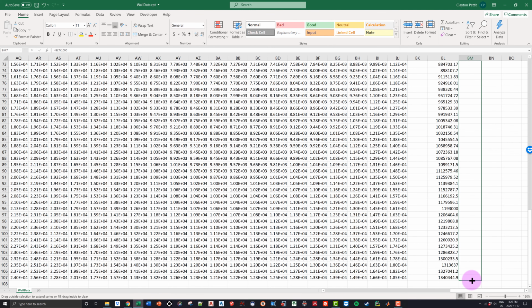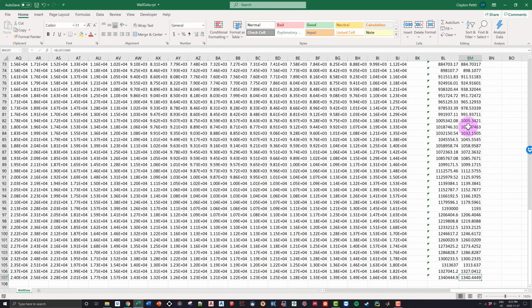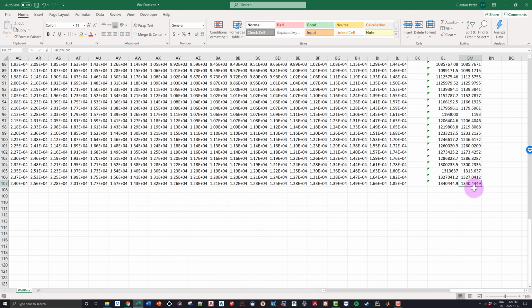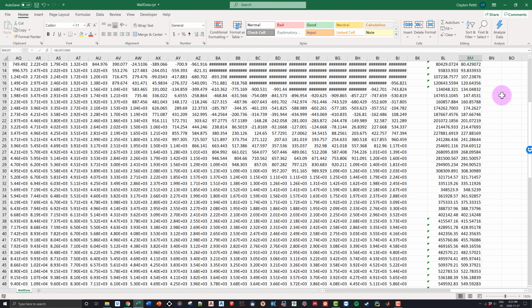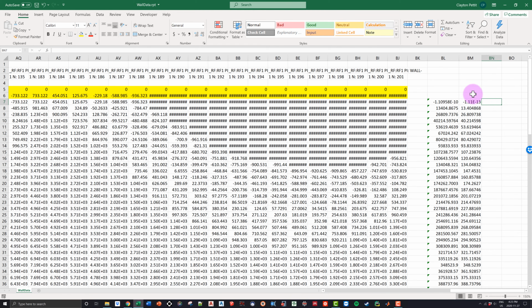So I'm just going to drag this down here. And then we have our applied loads in terms of newtons. And we can see right here at our final timestamp, well, actually, let's do the timestamp first. It'll make it a little bit easier. So now that we have all the loads, what I'm going to do is go loads, kilonewtons.